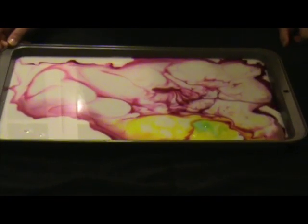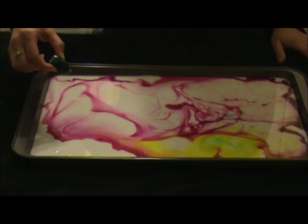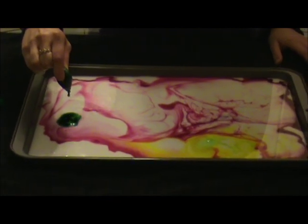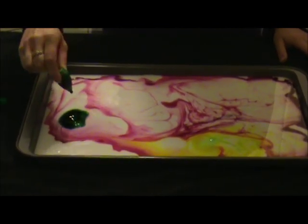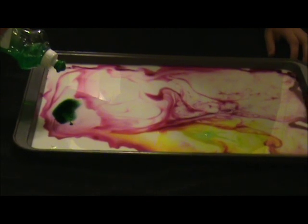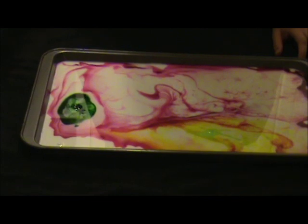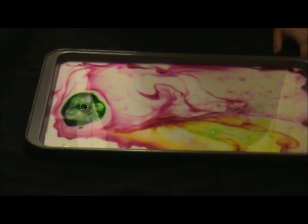It looks like the red one really worked with the dish soap and the yellow one is getting there. You can add lots of different colors. Since the red is on this side, I'm just going to put some green on this side, mix it in with the red there, and then put some dish soap in it. You'll be able to see the green color explode — it kind of looks like fireworks. There goes the green, a little slower because the red is going through it.